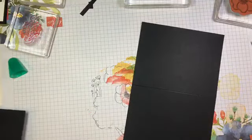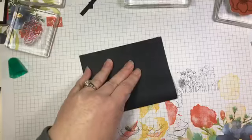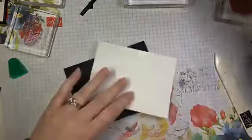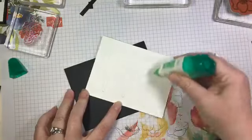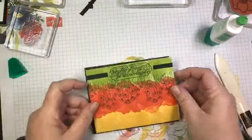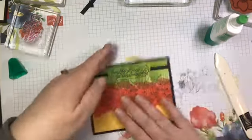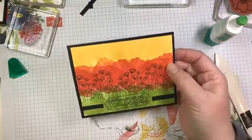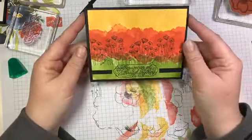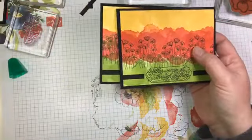So we'll save one because we're gonna need it later, and we'll fold this guy in half and crisp it up and add a little bit of glue. And stick her down. Okay, just like that. So easy. Now I was tempted to add more Wink of Stella to this. I won't. Feel free to add it if you would like. I will not be offended if you choose to add more Wink of Stella. Okay, so there is card number 2. How easy was that? Super easy is how easy.